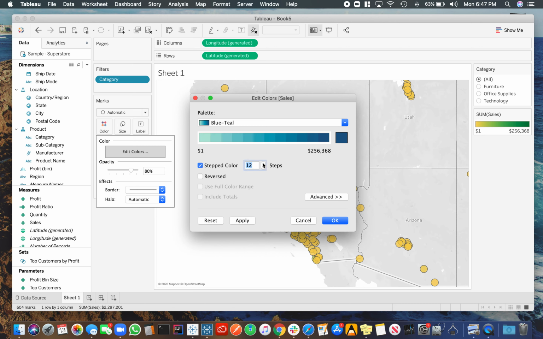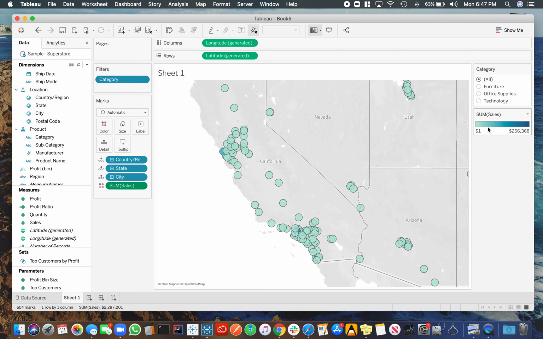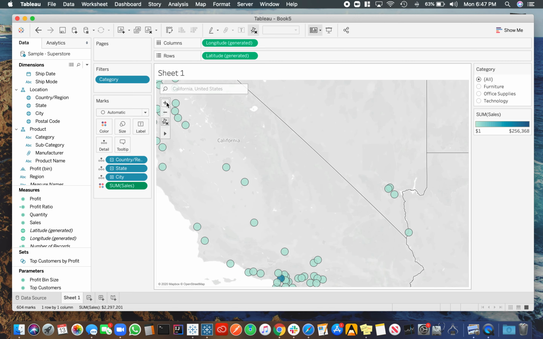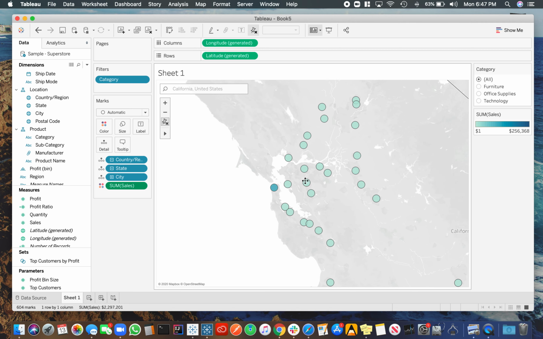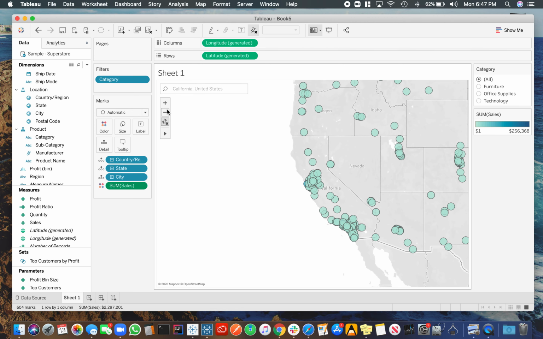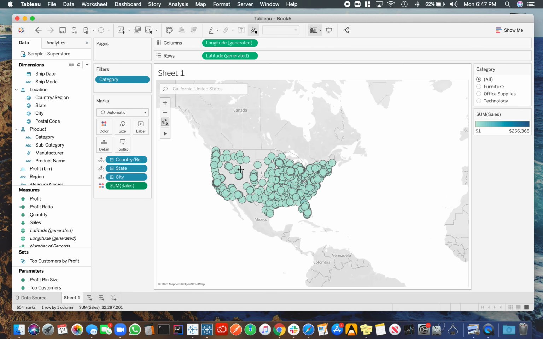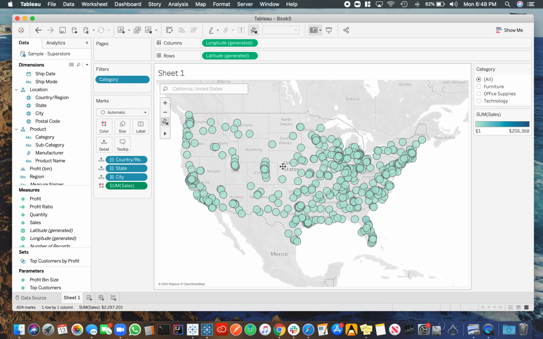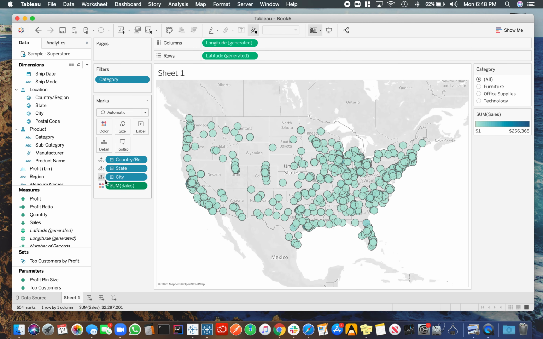So again, we can do the same things as we did before, but instead of changing the color of the entire region, it'll change the city points. So we'll apply that here. Again, it doesn't look super useful because a lot of these are in those lower bins. You can see, 1,000 here, 90, 200, they all kind of look the same. If we zoom in a little more, maybe we can see. Nope, it looks like they're all falling into the same bin. So not as useful for the cities, but even from this we can glean that San Francisco and Los Angeles do have the most sales, something that you might expect.